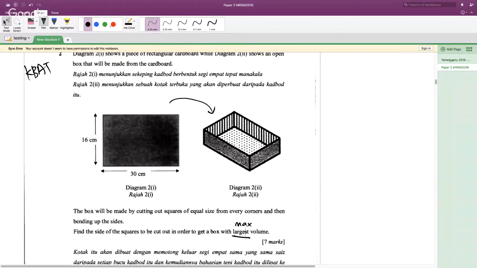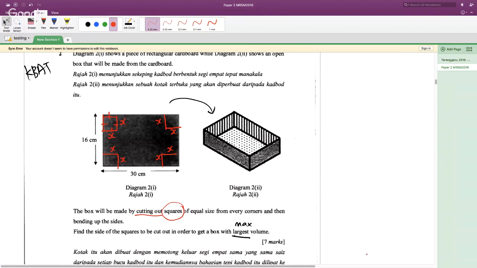So first thing, you have to understand this question. What the question is doing is cutting out all 4 corners, and all of these 4 corners must be of equal size. They say they're cutting out squares of equal size from each of the 4 corners. So I'm going to assume the size here, the length here, is basically x and x. This one is a square. You assume the 4 corners are the same, so here will be x, x, here will be x, x, x, x.